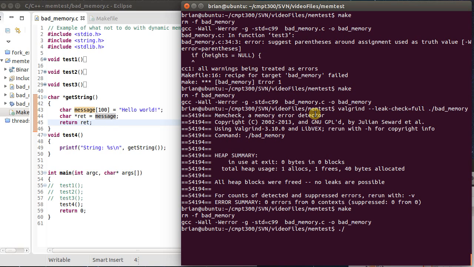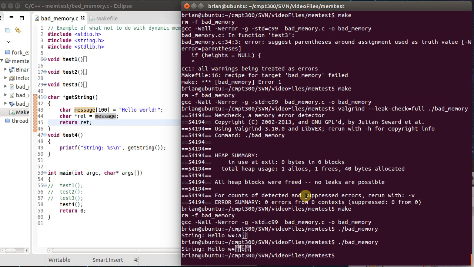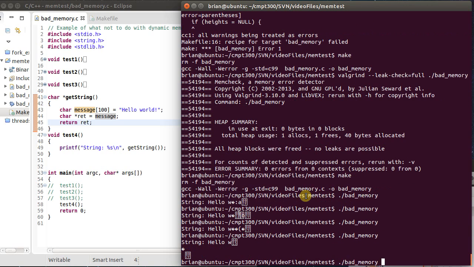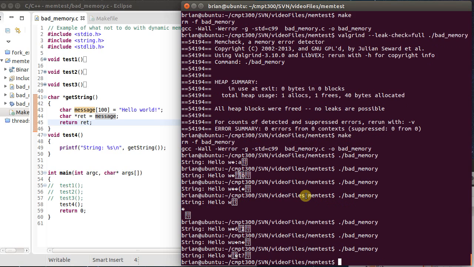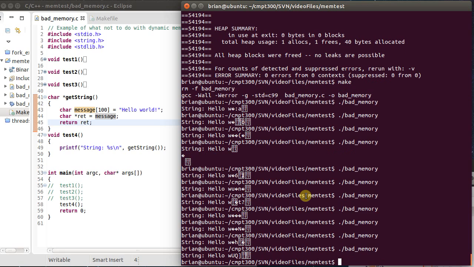So if I just run this, bad memory, wait, that doesn't look quite right. It's supposed to say hello world, but it came out a bit garbage. In fact, when I run it a bunch of different times, it comes out garbage every different time. So that's kind of funny. That's your hint that something is wrong. Code that shouldn't be giving me different answers is. Let's try and trace that through. Now I could think about this and try to reason through it, but let's see what Valgrind is going to do for me.